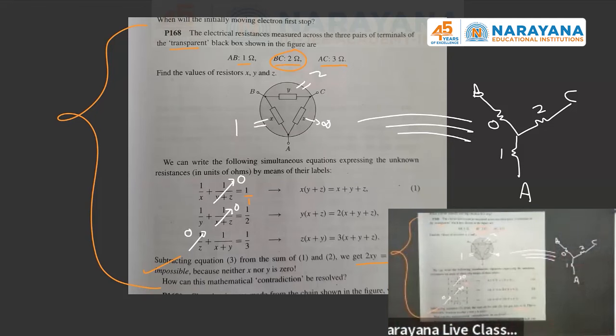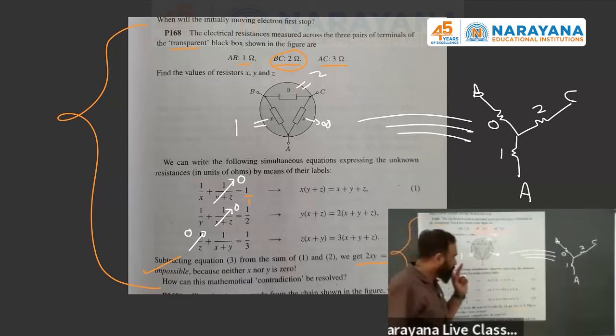So the answer is not this. But if you start solving the equation, then you will get those weird results because you are not dealing with it properly. Right? And somebody can say, is this infinity? It's not about writing it as infinite. Any value in the order of kilo ohms, still it is working out for me. So basically I can say he has connected a voltmeter here. That is also a resistance. So in the internal gadgetry he has put a voltmeter at one place, and its resistance is actually large, and that is why this problem came. But if I bluntly solve this, I will get weird results, which is not the right idea. So you need to think properly.